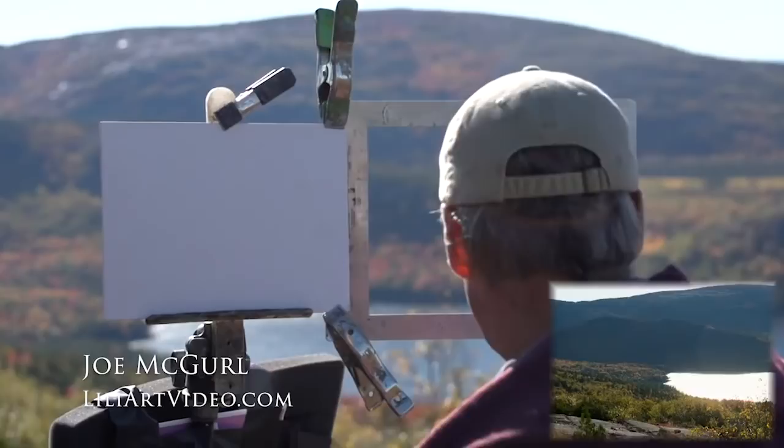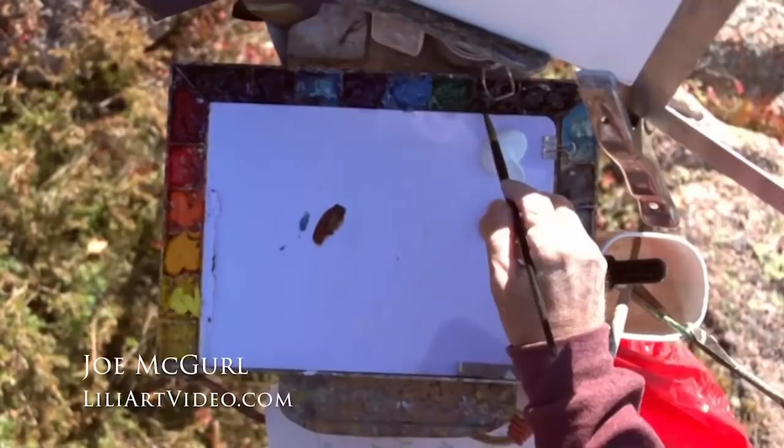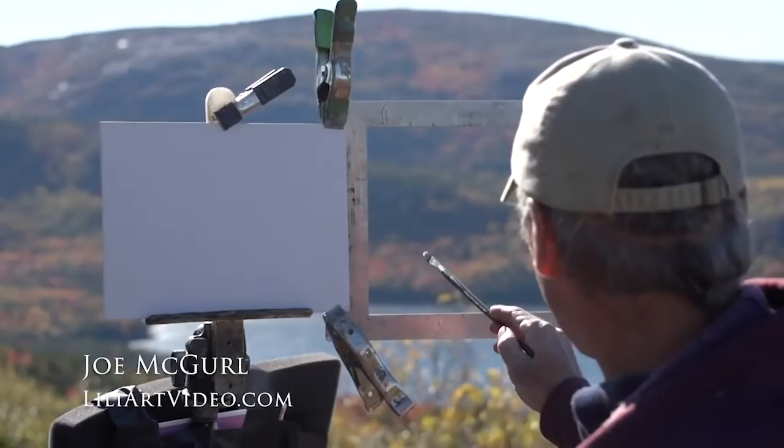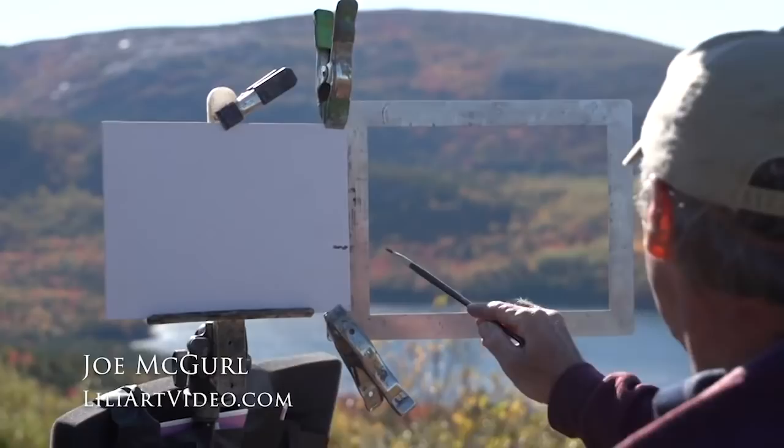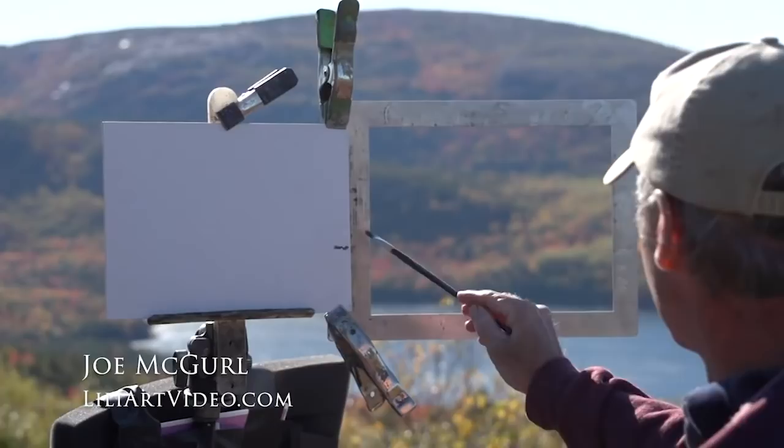The first thing I do is I'm going to lay in some points that indicate the different major parts of the scene. And so I'm going to take a point on the actual scene and make a mark on my canvas in the exact same spot. And I can adjust how much I see by moving forwards and backwards.